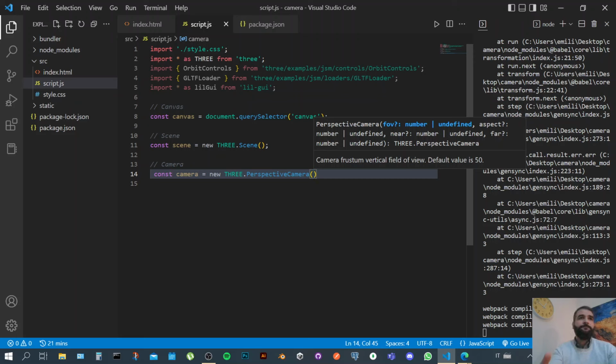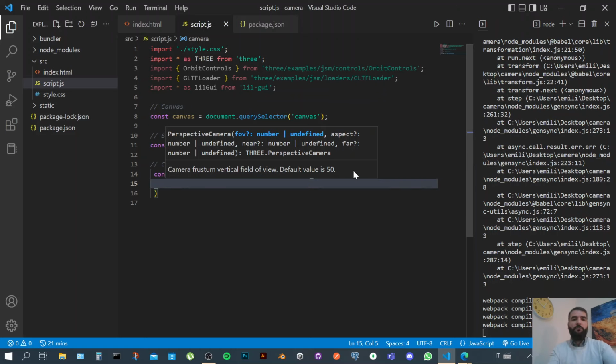The difference here with the scene is that for the camera, we put some parameters that we need, of course. I will always repeat these in every tutorial, because these are important things.